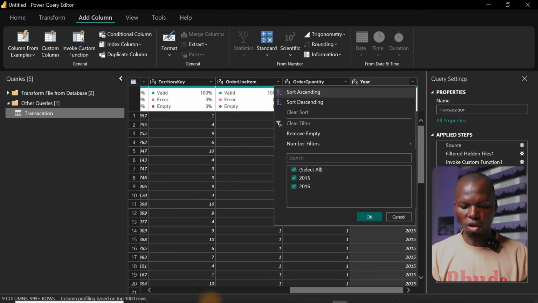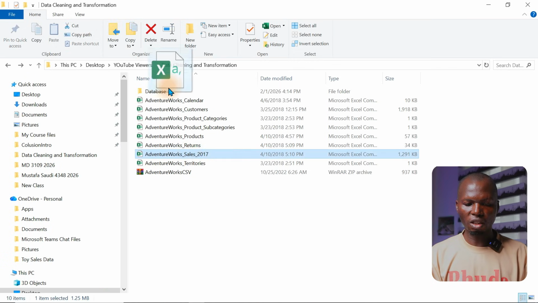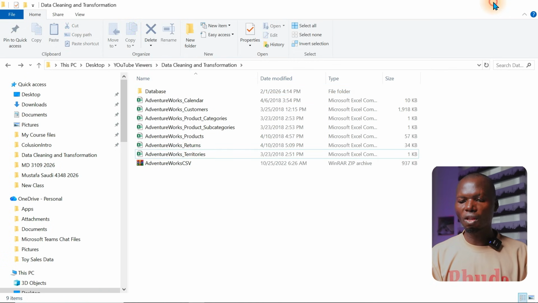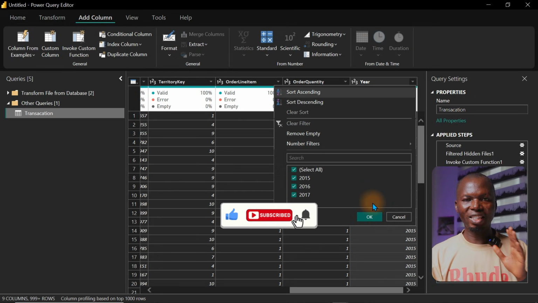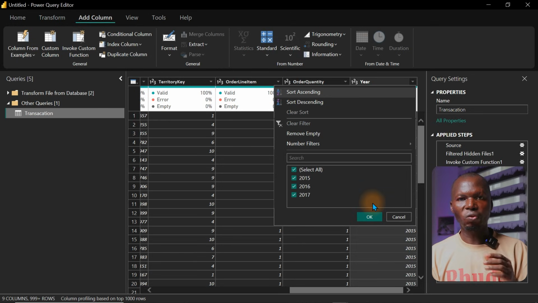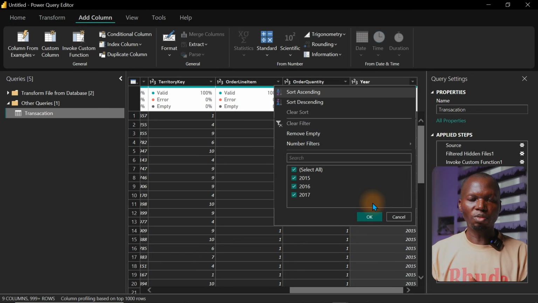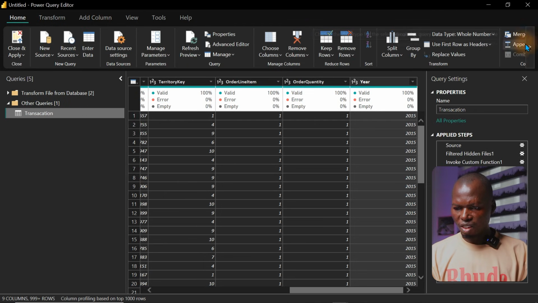Let us add the third year. So going back here now, we can click on this one and drag it inside this particular folder. Without clicking on any button, just cancel this, click back over here and now refresh. Automatically, it has picked it up, which means every single time you have new data in here, it's going to pick it automatically and update your analysis for you. This is how you can append queries. So now we have used this particular append here.